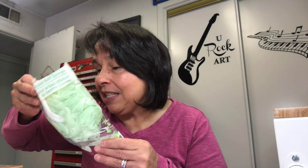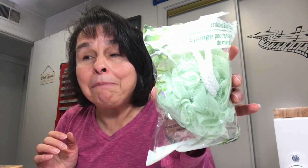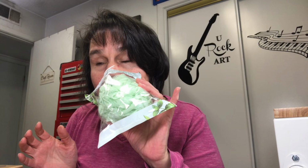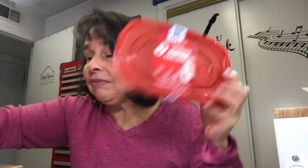I have a collective haul, and as I go through the items, I'll let you know where they're from. I'll start off with Dollar Tree. I picked up this bath sponge, and it was in the Mother's Day section, and it says it's infused with mint. I opened it up, and oh my gosh, the aroma is amazing. I also picked up some containers. These are by McCormick, and you get two in a pack, so I picked up two. And I'll let you know why I picked those up in a bit.